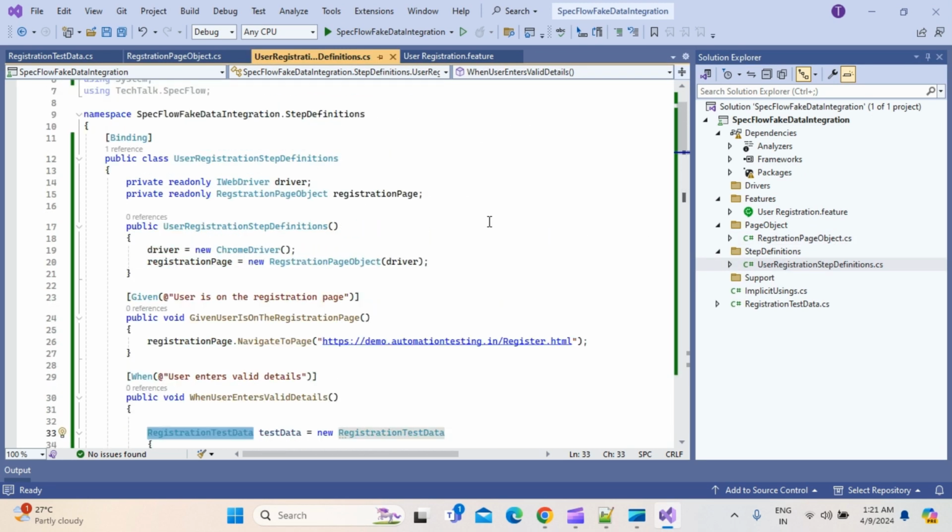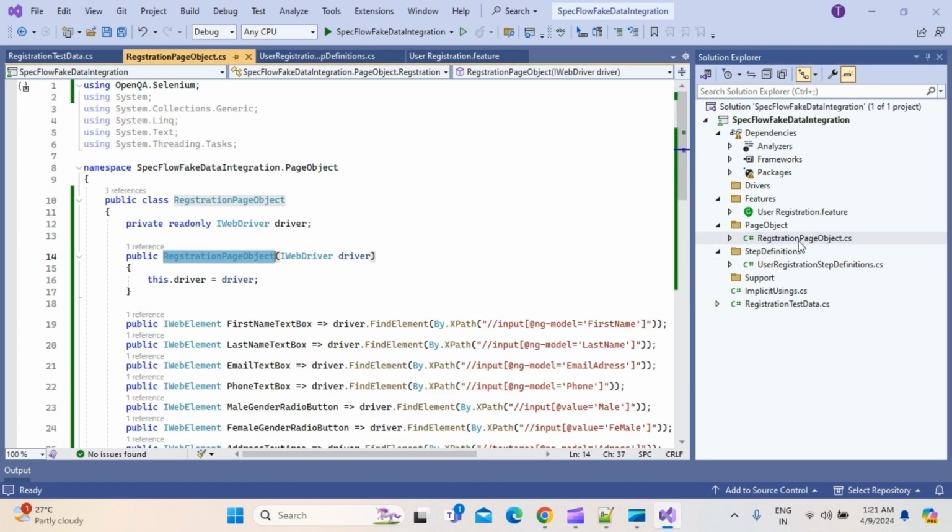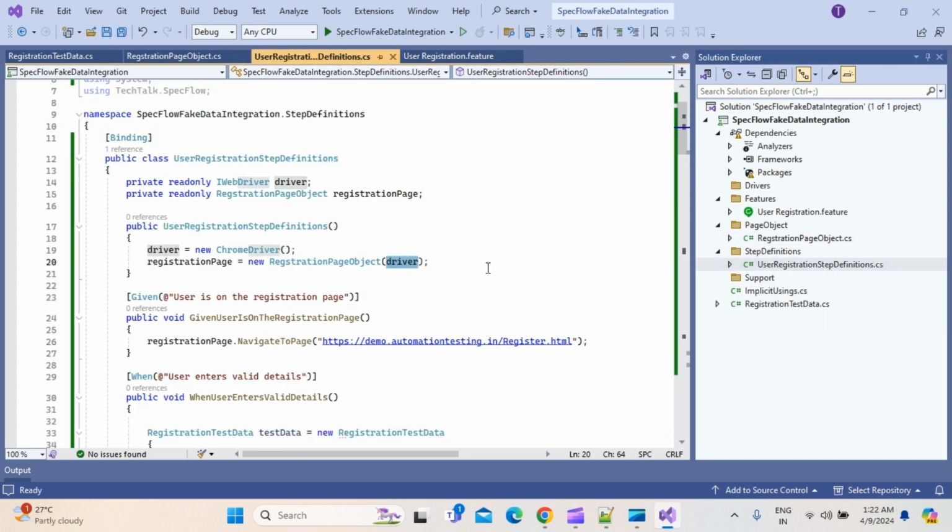So what I'm doing here is I am having this page object model and initializing that page object model in the constructor of this step definition. I'm defining the Chrome driver, and then I'm creating a page object model by passing the driver. So that driver is the input. Constructor injection is required for the page object. The traditional way of doing the page object model is that you inject the web driver here. So we have injected it here, and then we have created an instance of the page object.